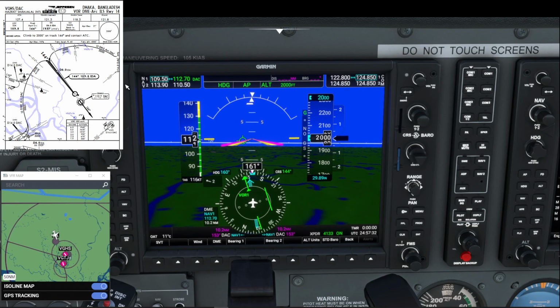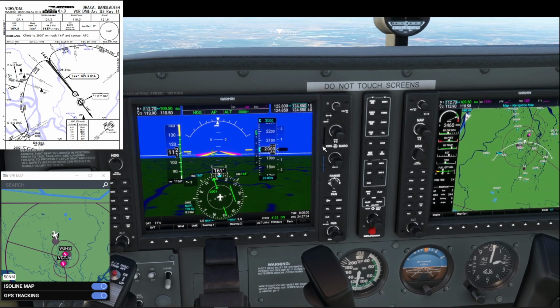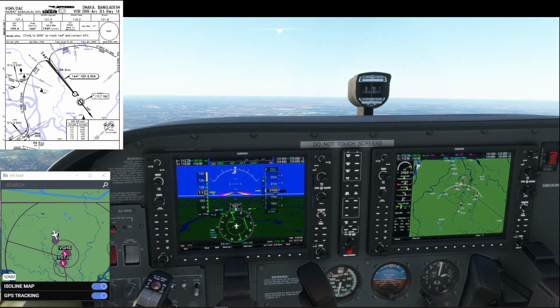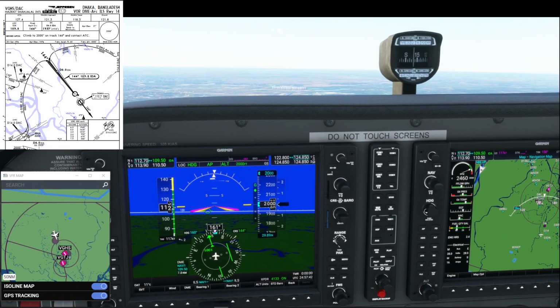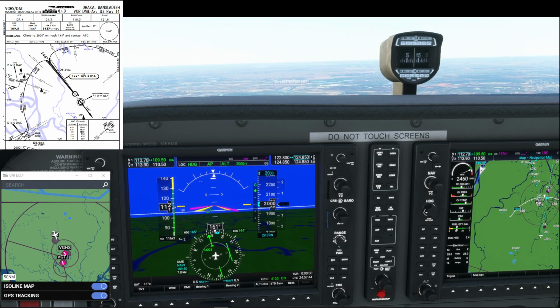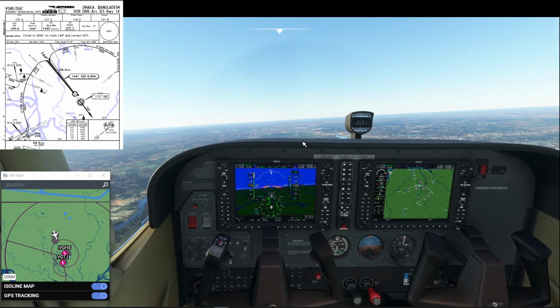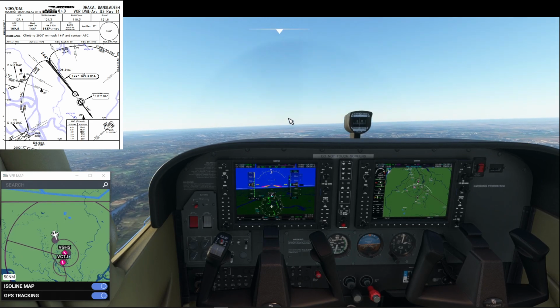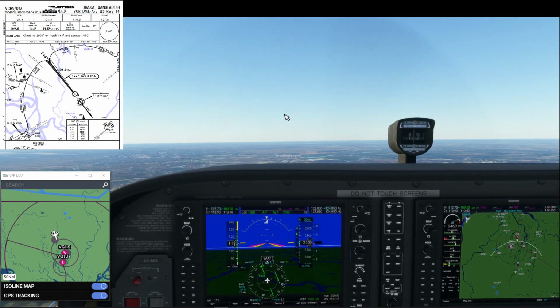Okay, so now nav set to ILS. We'll now put the approach button, enable the approach button. So a bit we can turn to the right so that it can actually establish on the ILS. We had a bit of an issue.